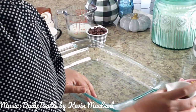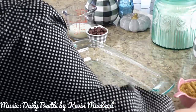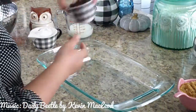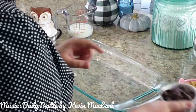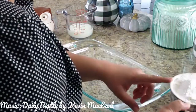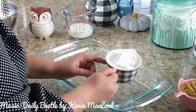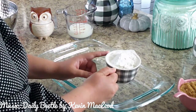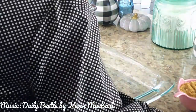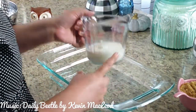What I did was I went ahead and did my dry ingredients separate from my cold brew coffee and from my vanilla extract. I added those after I combined my dry ingredients. For the crumble mix, I also added those together separately just to coat the chocolate chips and make sure that everything was completely homogeneous.